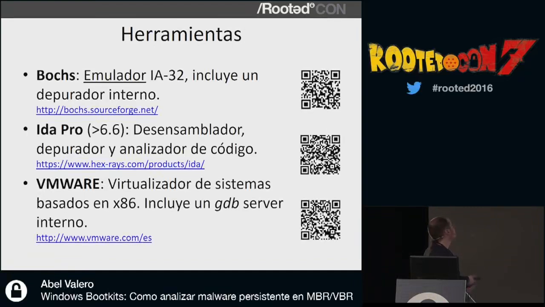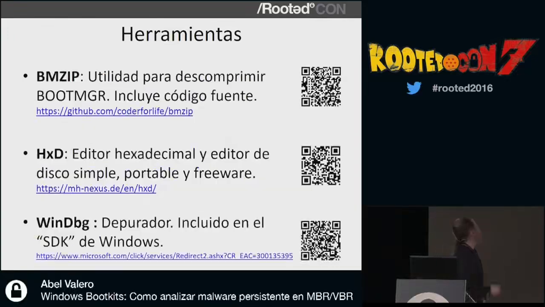So what we're interested in is a system where we have a box with a VMware image and a system that has started already. We will have to access system files and read the boot manager, for example, which comes compressed. We have the 16 and the 32 bit executables, depending on the version of Windows. You see BMZip that will allow us to unzip the contents of that file.